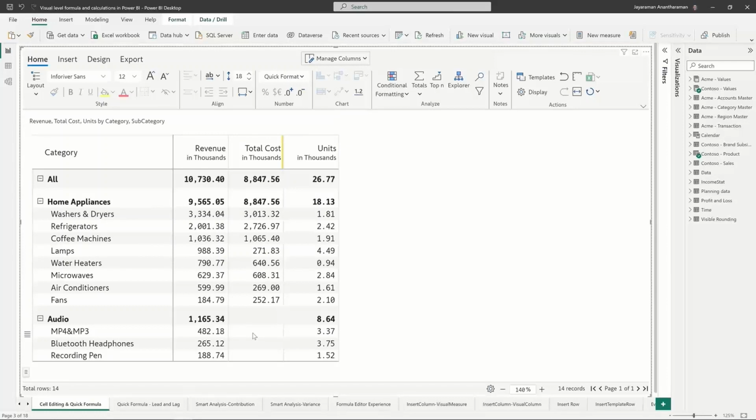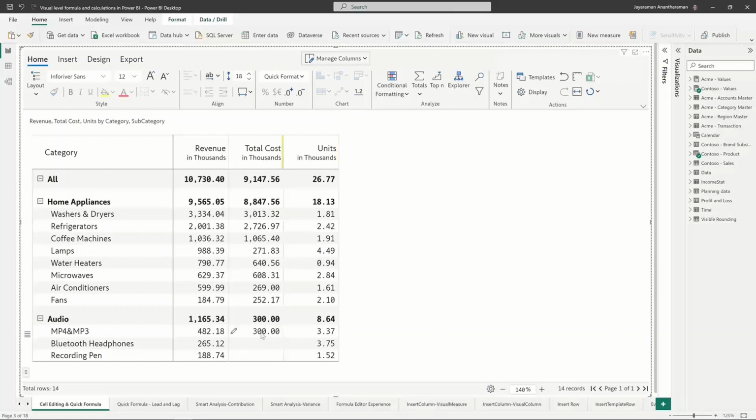So one way to enter data is, in the MP4 and MP3 category, I can directly start typing, right? So I'm typing in 300,000, and instead of typing the whole number, I can also type it in a short format, right? So all I did is go there, select that particular cell and start typing, and nothing else changes in the report. Now before I press enter, take a look at this grand total, right? It's about 8.8 million. Of course, it's being shown in thousands here.